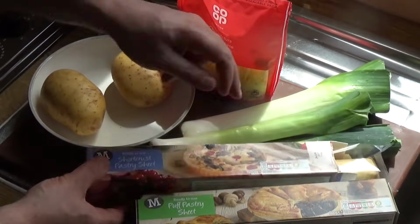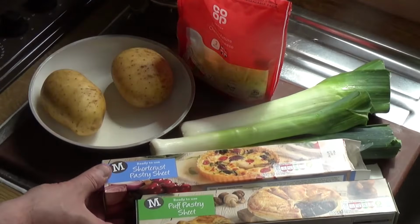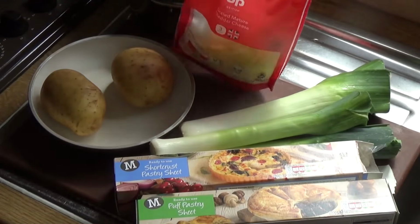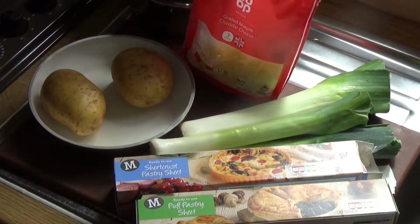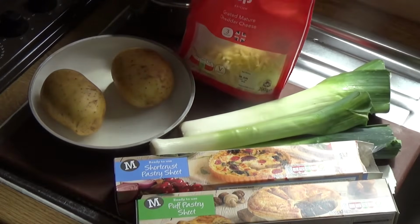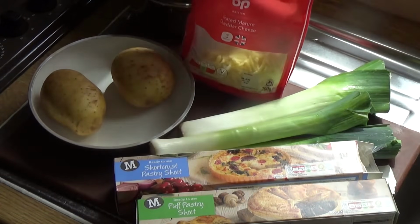And for the base, the puff pastry goes on top, and for the base underneath I want just ordinary short crust pastry. You're also going to need some cheese. I use mature cheddar cheese. This is English cheddar, and it's already grated for me because I'm lazy.